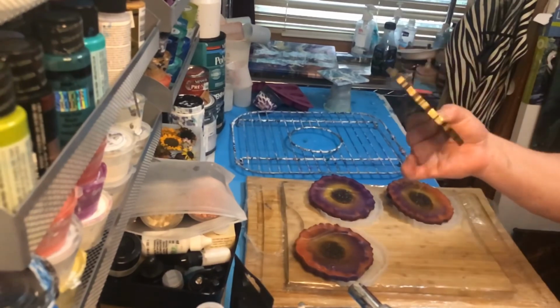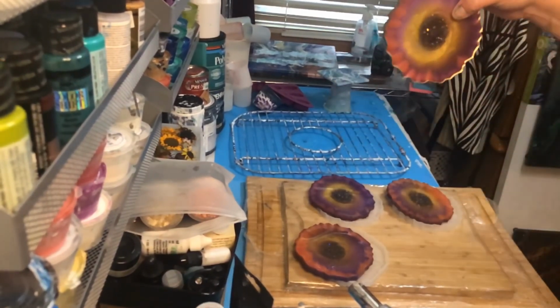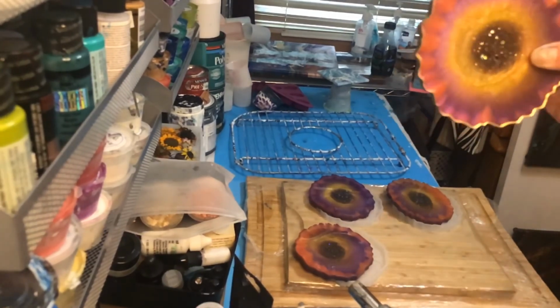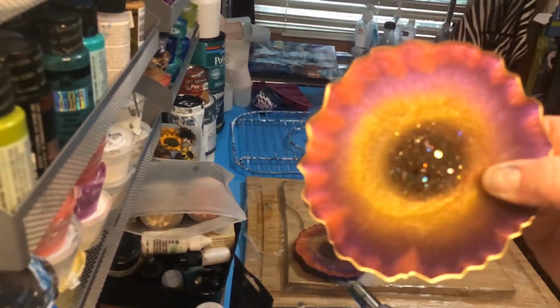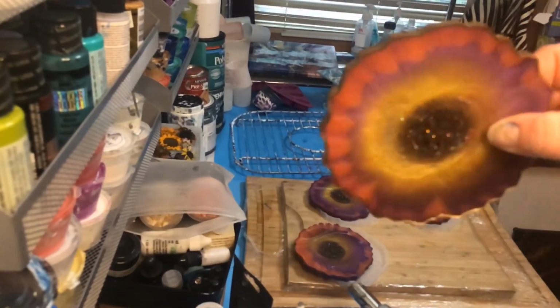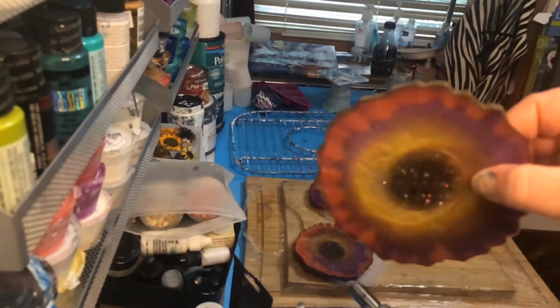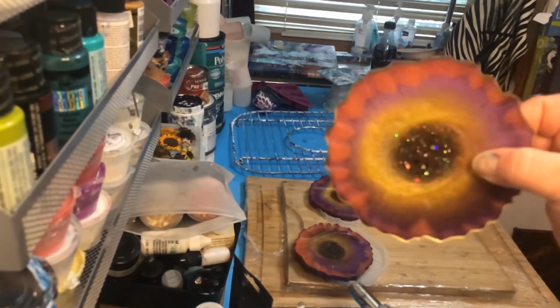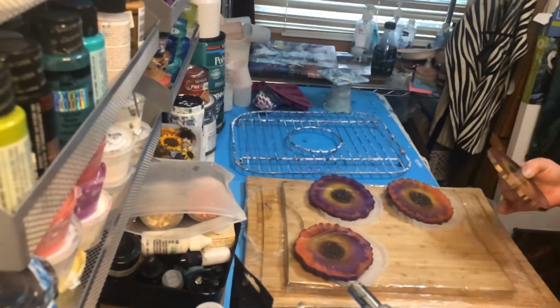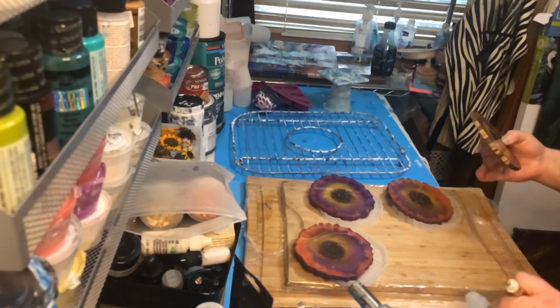Alright, she's pretty much done. Just to finish it up really nicely, very pretty. Just gives you a nice, clean, polished finish. So pretty. Shiny, shiny, sparkly gold.